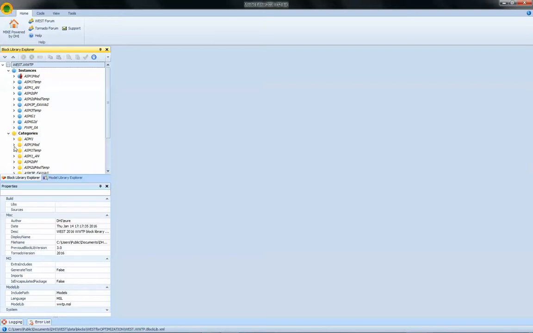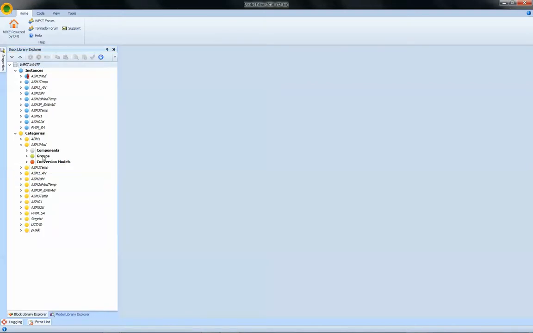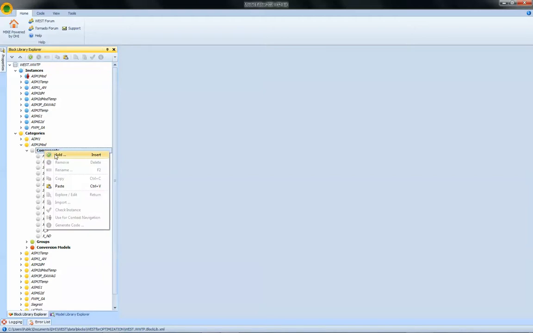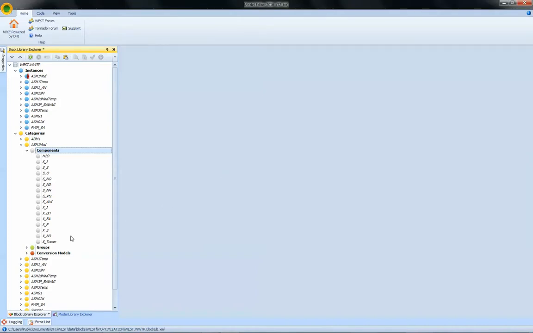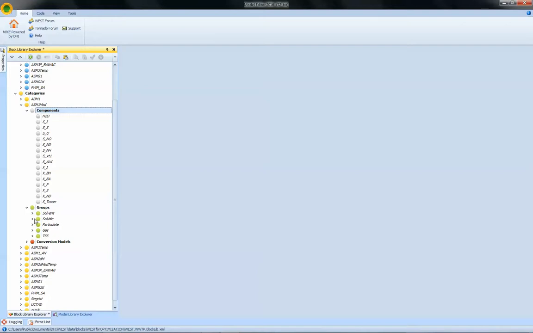So now in this category I want to add a new component which I'm going to call S-tracer. And since it has to be a soluble component, I'm going to move it within the soluble group.